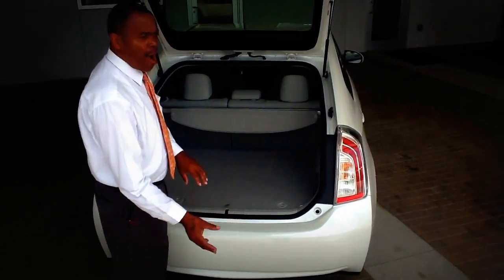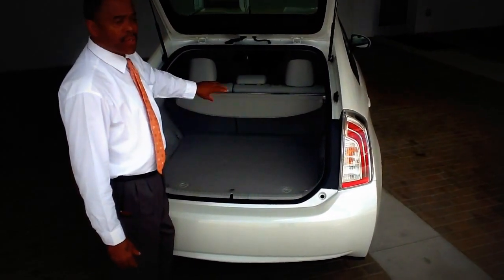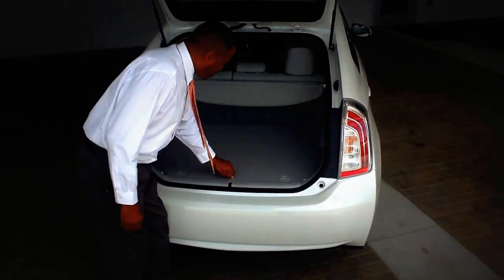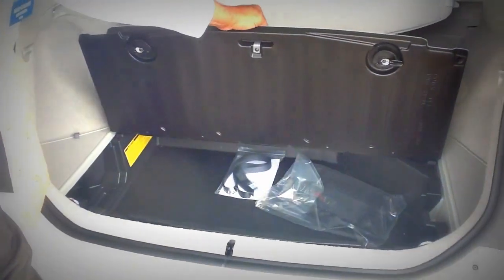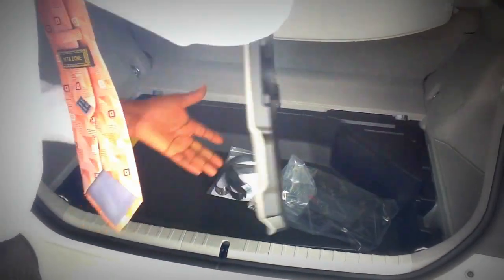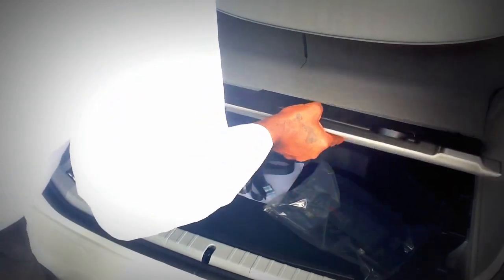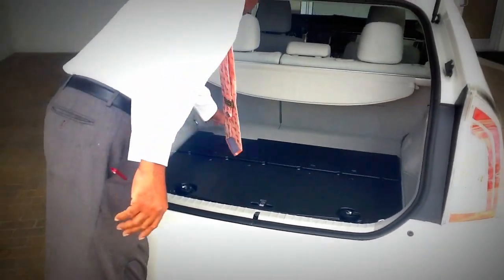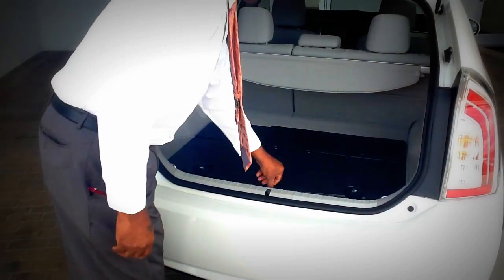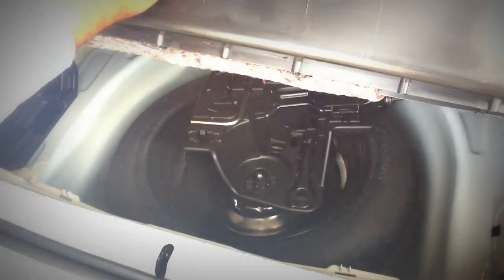And so when you get ready to haul longer objects, you're going to be able to do it a lot easier with this Toyota Prius. Also, if you want to put something out of the view of others, you have a storage compartment right here. But even more so, you can take this. It is reversible. So if you're picking the kids up from football practice and they got dirty cleats, you can very easily put them right on top of this and you don't have to worry about injuring the carpet that's inside this vehicle.